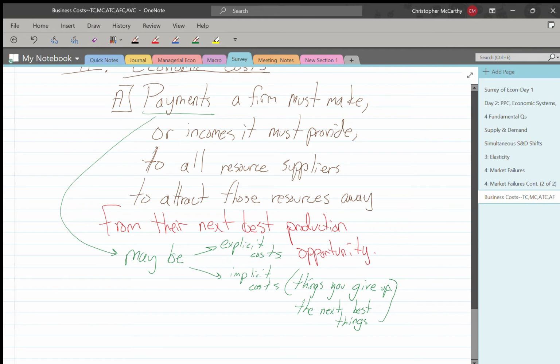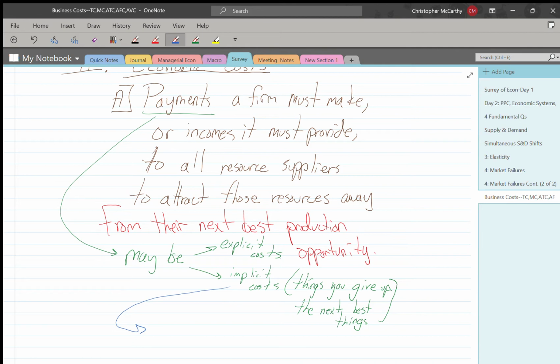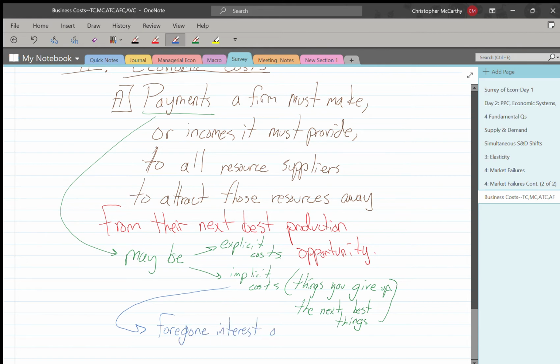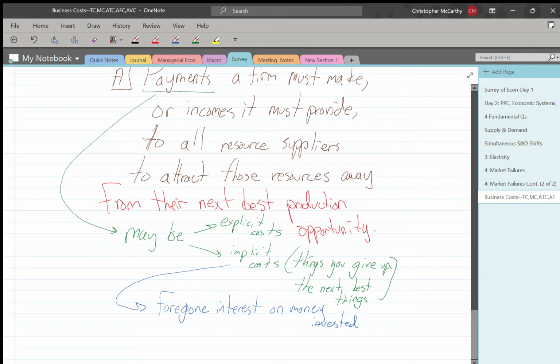So implicit costs, some examples of these, because we know what explicit costs are, right? These are the cost of a t-shirt, somebody's salary when you pay a clerk or somebody like that, or a janitor, utilities, keep the lights on, right? We know what explicit costs are. But implicit costs, these are a little bit difficult, right? These could be the foregone interest on money that you invested. You could have invested that in a safer kind of asset and gotten some interest on it, right? It could be foregone wages in the time that it takes you to run this company. You could be working for somebody else and making so much per hour.